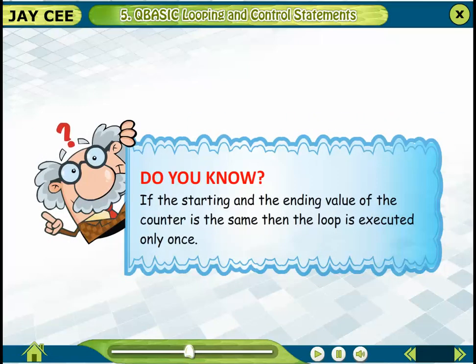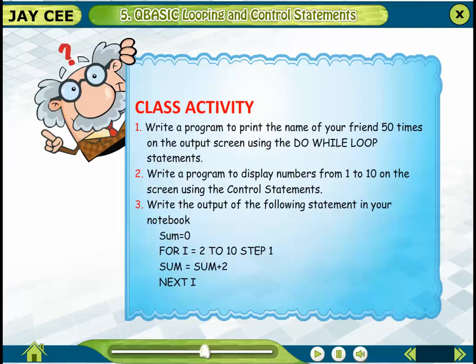Do you know if the starting and the ending value of the counter is the same, then the loop is executed only once. Class activity. Write a program to print the name of your friend 50 times on the output screen using the do while loop statements.